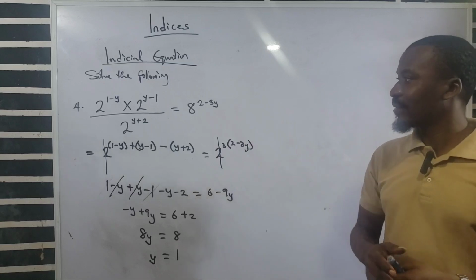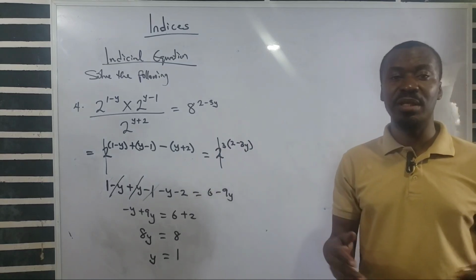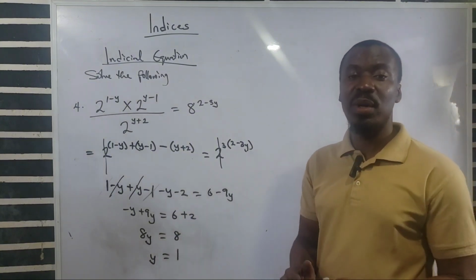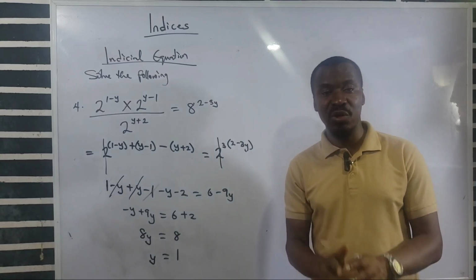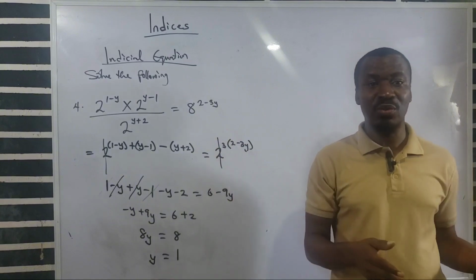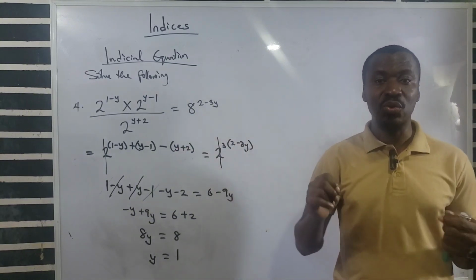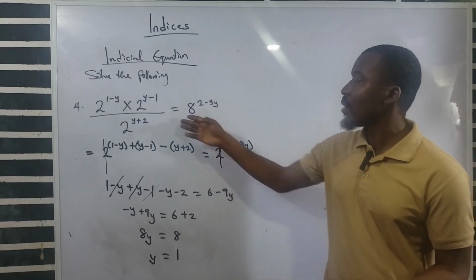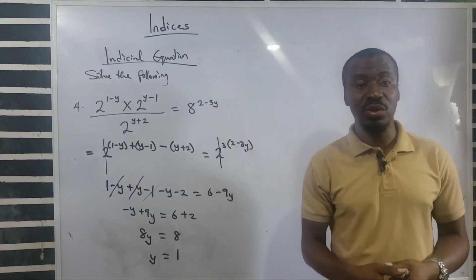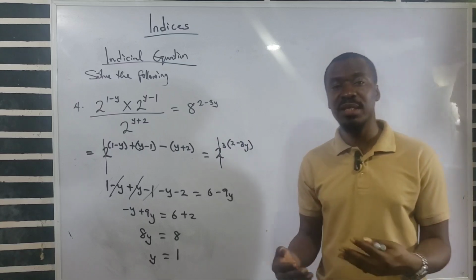Okay, so you can look out for some questions on indices equation leading to linear equation and try your hands on them. So the next question we are going to look at is the one that will lead us to simultaneous equation. Okay, and what difference does it make? Linear equation, simultaneous equation is just that you are given two equations to solve at the same time. Probably having two variables, because when you have two variables, you cannot use one equation to solve. You need another equation, another information about the two variables, so you can use it and solve.